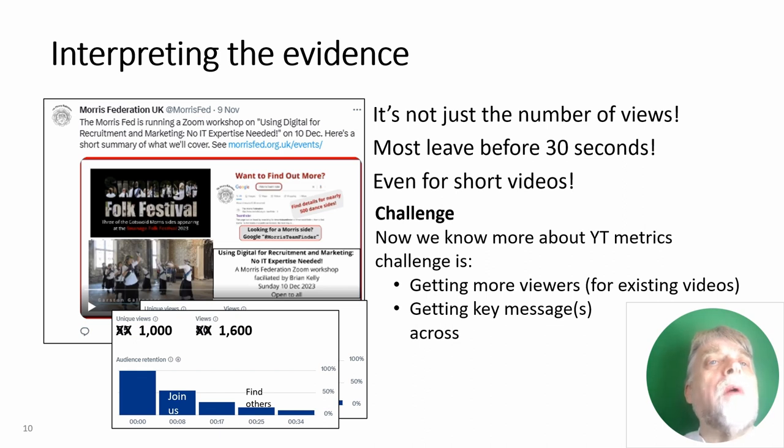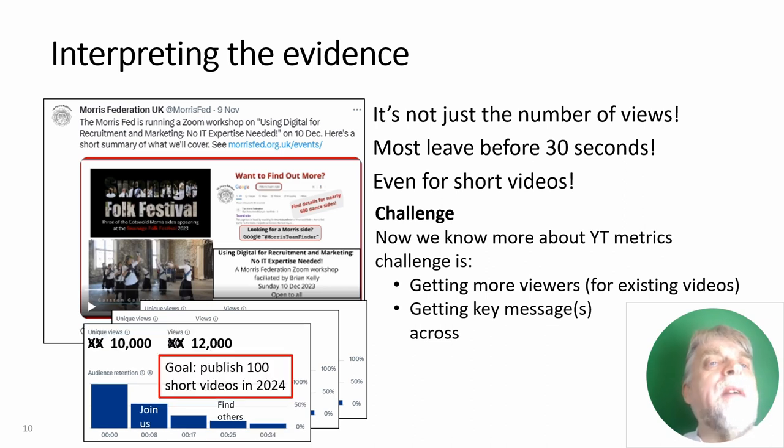But imagine that's just for one video. Imagine I made another one. This video was for three sides. So if I made three clips as well, imagine with each clip, we might get more and more total views, aggregated views. And as I hope, publish, say, up to 100 short videos next year, and all of these new audiences and the like, we could potentially get 10,000 views. And so that means if there are 100 different sides, they all get a little bit. But this thing here, which is find others, everyone who sees each of those ones will see this find others. And so the team finder information, although it seems low, can be multiplied by seeing the same thing across different video clips. So that's an aim based upon the evidence and the goal.